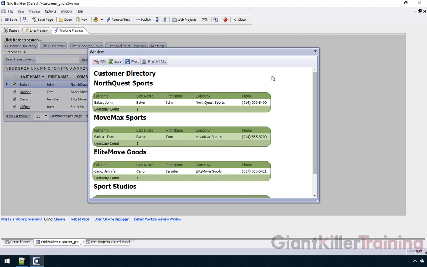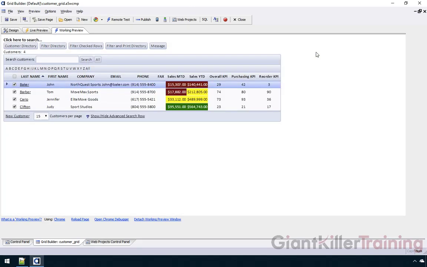We've been able to expand our ability for our users to just print and get access to the information they want through filtering and reporting. And built into it is the ability, say for instance, to export to Excel. But sometimes people want to go directly to Excel. So I'm going to go ahead and close this window here. Now the grid does have a built-in export to Excel function.